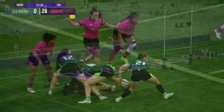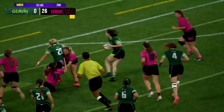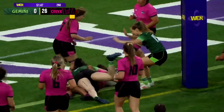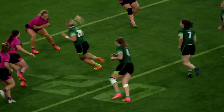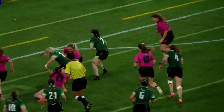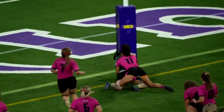And that kick goes. Pers gets rid of the ball quickly, off to KJ Johnson. Leatherman, offload off to Dorsha. Dorsha towards the line, one to beat, over the line, and the try. In this game, capitalizing on the Onyx being one player down. Here's another look at the great ball handling, great pass, and this was not an easy effort. Look at her have to get through that last tackle.